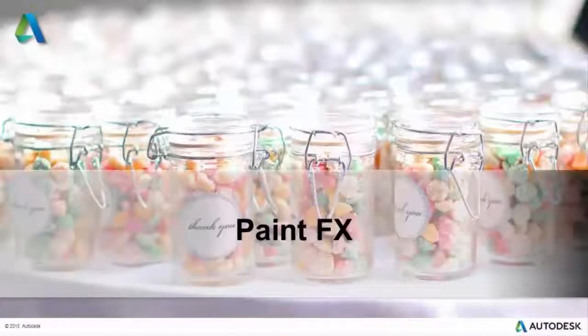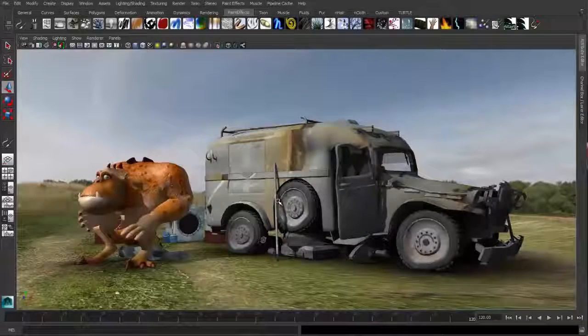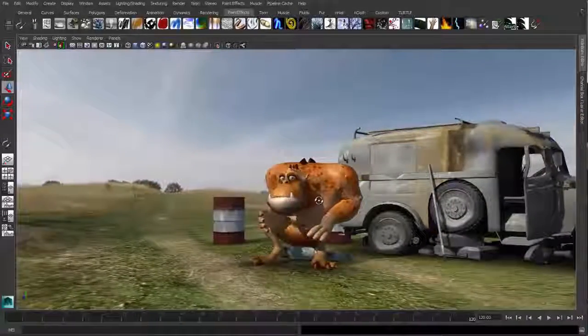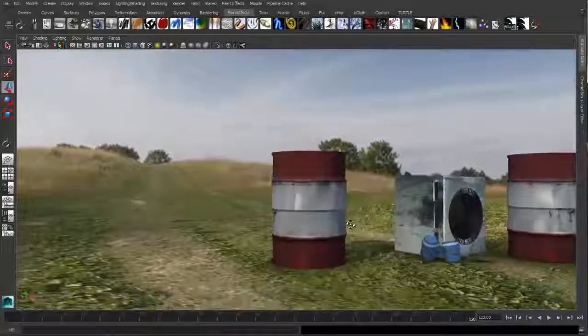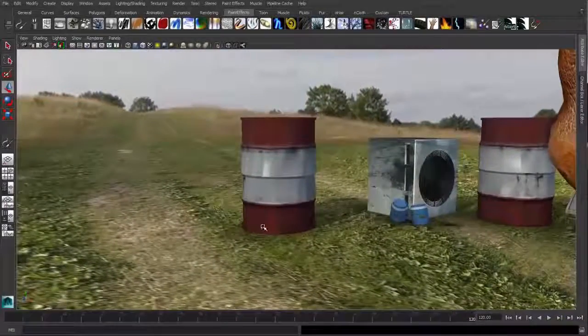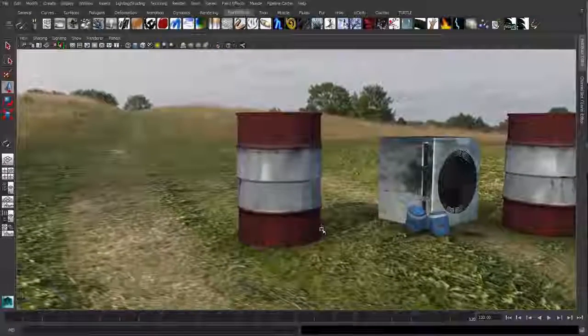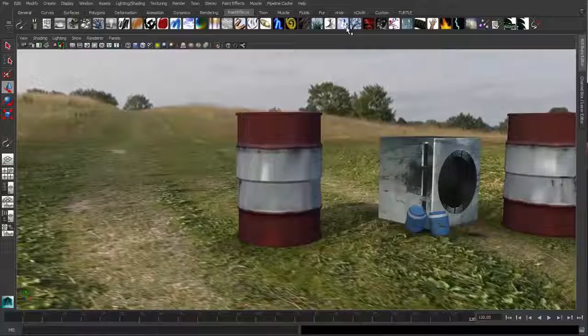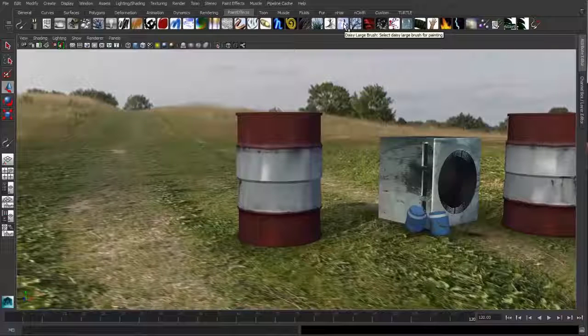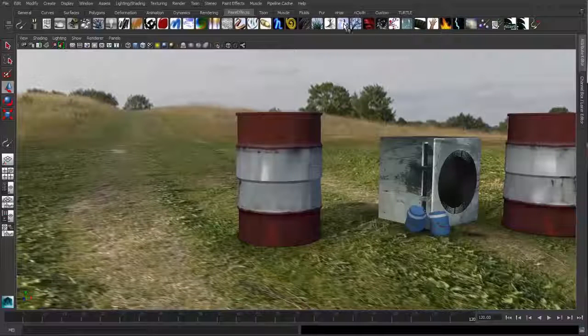Now we're going to take a look at some of the effects developments that we've seen in Maya over the last few releases, starting with a brief overview of what Paint Effects is. It's essentially a brush-based tool that allows you to create 3D elements in your Maya scene. It can also be used to create textures from the 2D part of the brush tools. It's pressure sensitive, so it can be used with a Wacom, and also has a common interface with similar painting tools such as the Sculpt tool or the weight painting tool, so it will feel very familiar to users.